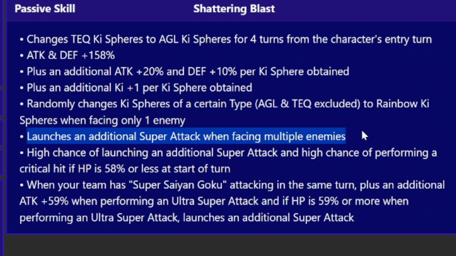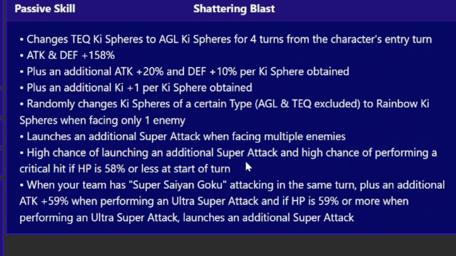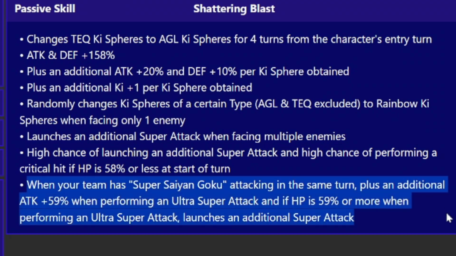He won't have this, more than likely. It's very unlikely you'll be fighting multiple enemies with this Gohan. He'll have this super right here, so that's 2 on the very first turn. After that, he probably won't have that. He'll still only have the 1. Then when your team has Super Saiyan Goku attacking the same turn plus additional Form and Ultra launches an additional super. So on average, he's only actually going to probably apply 2 to 3 supers every turn.